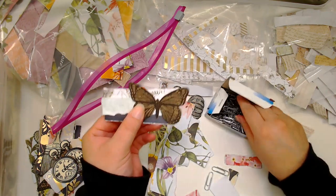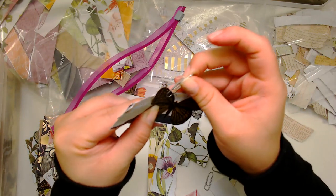Oh, this butterfly would look so pretty. Let's do the butterflies.